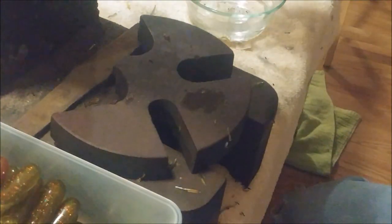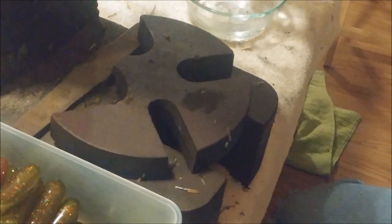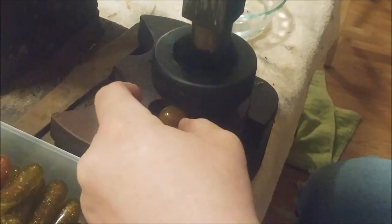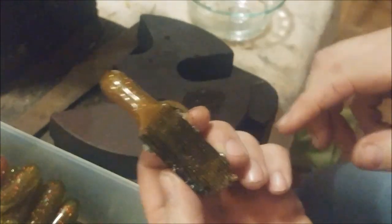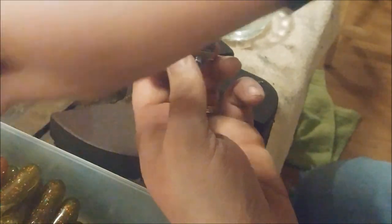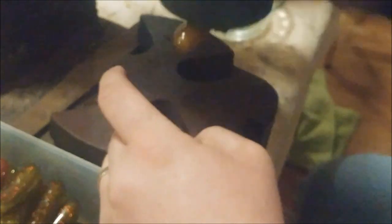Another thing you can do is take the razor blade and just dip the razor blades right in the oil too. Lay it back there, center the tube on the block, down she comes — nice cut on that one. Beautiful tubes, those will fish. And you don't need to oil the block or the tube every time — every half dozen or so maybe.